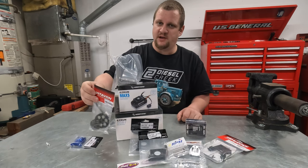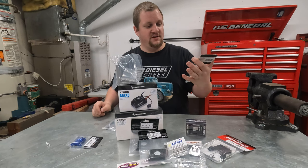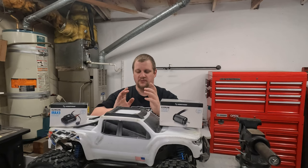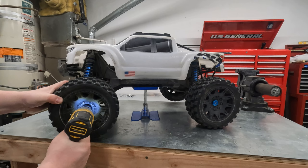I also went ahead and picked up these Vivaton Mod 1.5 gears. And these things are massive. This is a 25-35 pinion spur. So, let's get everything unboxed. Let's tear into this truck and get things installed.